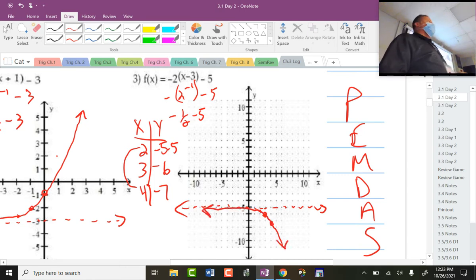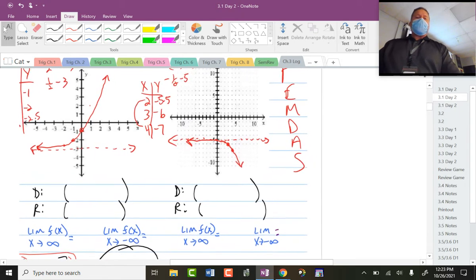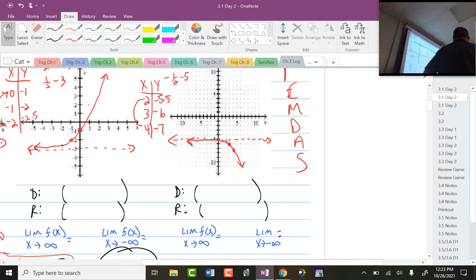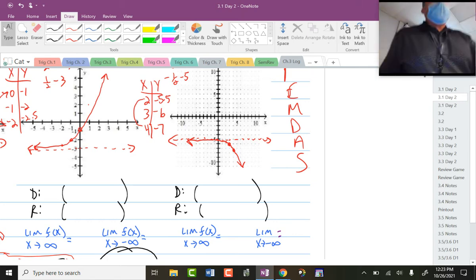Okay, so really hammering and doing this graphing. I'm going to rip on this book again. 3.1 does reference graphing, but their homework graphing questions are terrible. They're absolutely terrible. And that's why I did the worksheet yesterday and I'm doing this today. So I'm assigning out of the book, but they don't have any good graphing questions. So we'll just keep talking about it in class. Okay, but anyway, number 14 again.